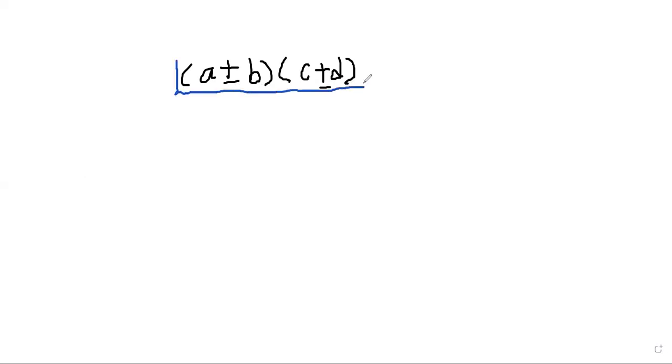So basically, in this session, we'll be dealing with products under algebra. Let's say they give you (a plus or minus b) in brackets, as well as (c plus or minus d). This is what we mean when we speak about products. Product simply means we will be multiplying. So this is what we mean when you talk about products.